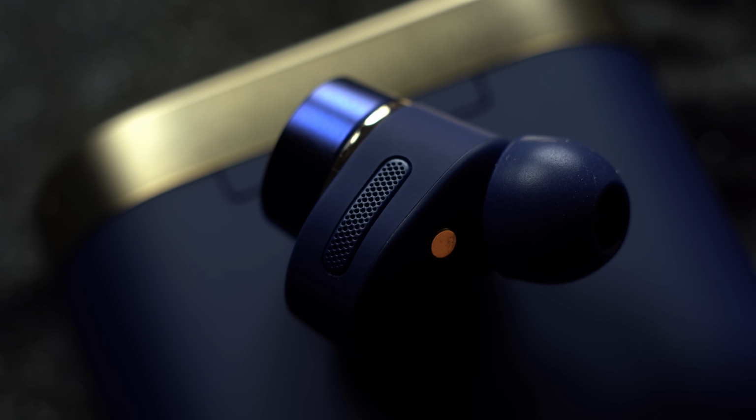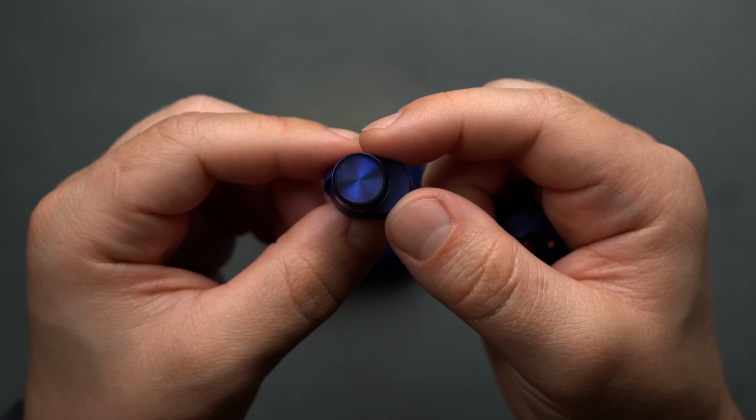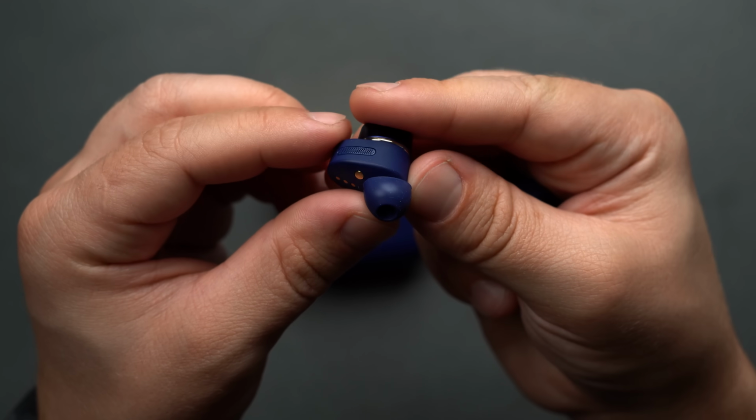For workouts in the hot summer months, sweat obviously can cause some issues, but the Pi7s offer an IP54 rating, which means they do offer ingress protection, but it is limited to small splashes of water, meaning you'd be completely safe using these to exercise or around the pool, but just not in the pool, to make that clear.